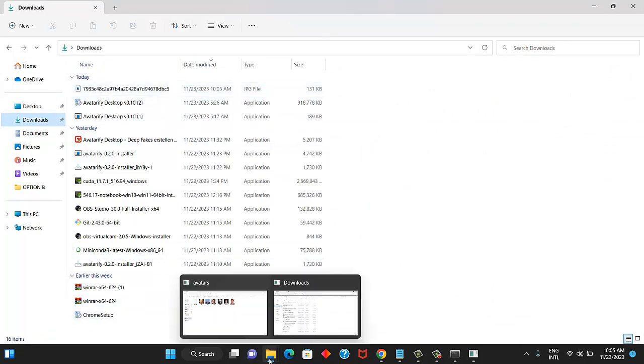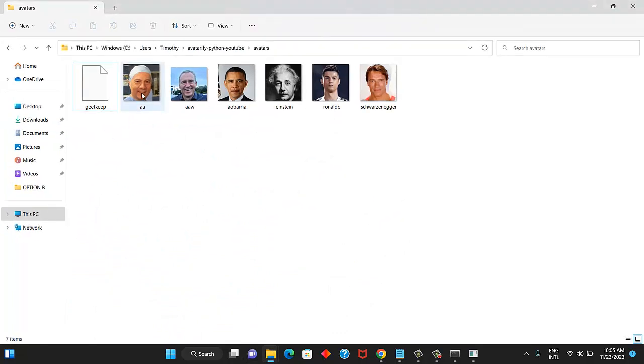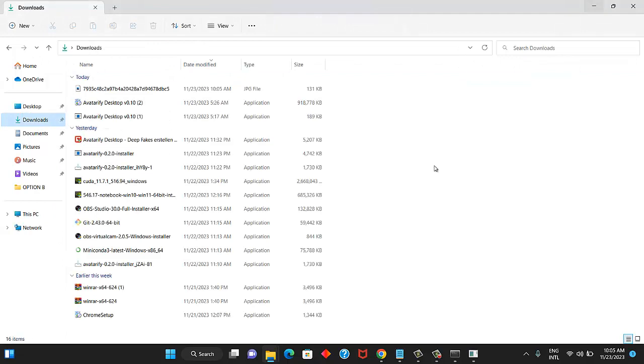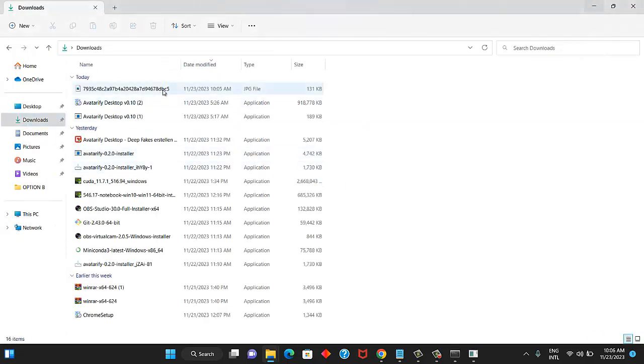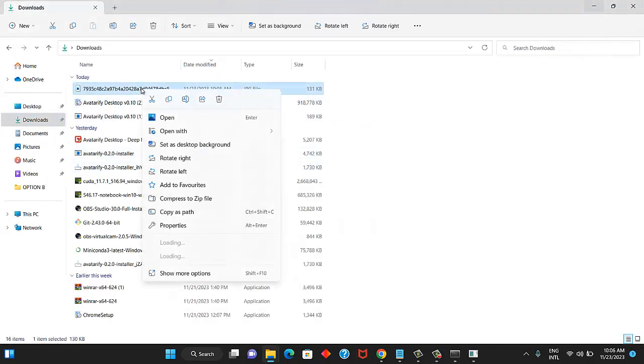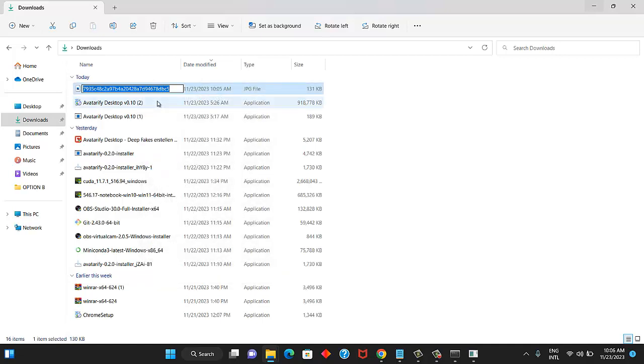Now remember, is it JPEG? All right, it's JPG. The picture is in JPG. So what I will do is the same thing. I will come here. Remember the name of the picture is AA. Can you see it now? The picture name is AA. So I will also come to my own and rename it. Click on it and rename it as AA. Finish. Now press enter.